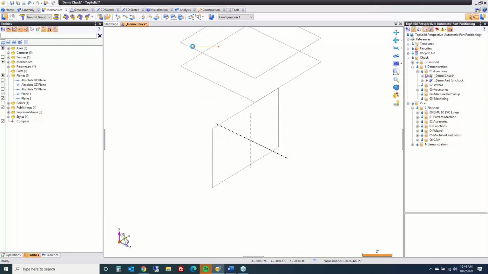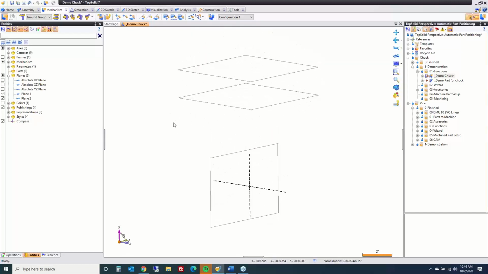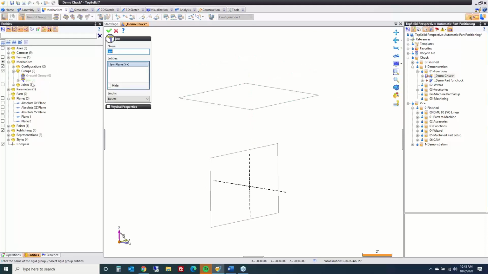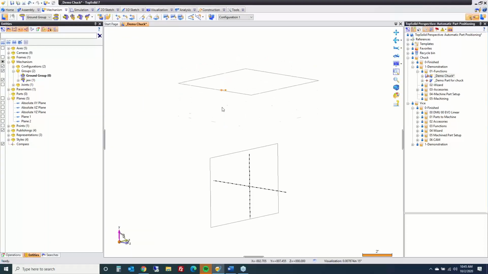Now, I just caught a potential mistake that I made. Notice we see two planes. And I did this on purpose because I wanted to really point out that you've got to pay attention to what you're doing. What I forgot to do was turn off all of my planes and axes so that all I saw was the published objects. So now let's go see if I actually defined the correct object in the jaw. And I didn't. I did not define my published plane. So let's go add that. And now the published plane is what's moving.